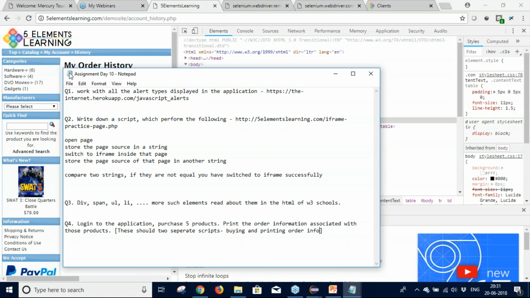Whereas an implicit wait does not wait for 30 seconds completely at every command. The moment the object is found, it moves on. So when I'm deliberately wanting to wait for a certain number of seconds before I move on to the next command, I am using time dot sleep. Sometimes we have to use hard waits in our script. That's why.